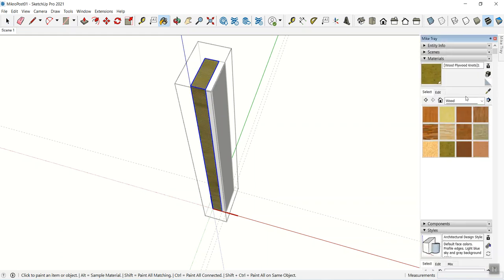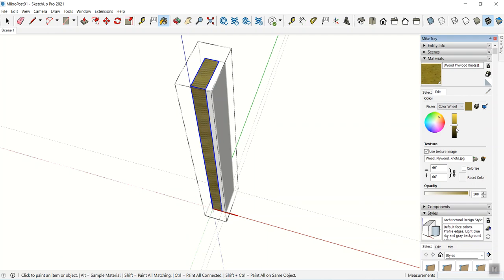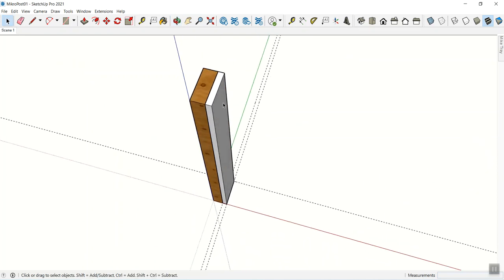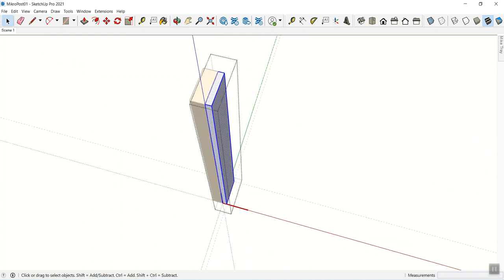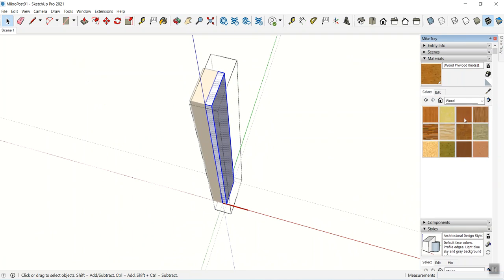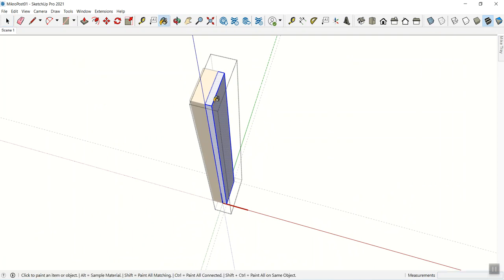It's really treated, but I want to edit that color and make it a little yellower. This stuff was red oak, right? So I'll make it a little bit reddish, and then to make the texture look a little better, I'll change that down there to a 1, and we now have something that looks a little closer to what it was anyhow, right? And then just so it's easier to identify later, I am going to make the inside a different material. And the wood cherry is kind of a nice one.